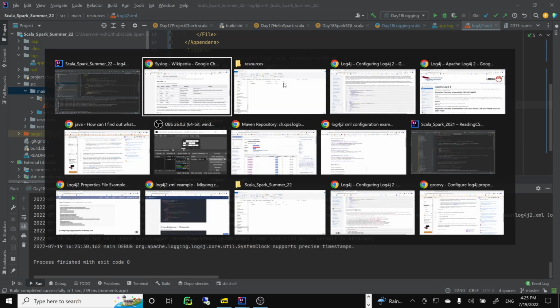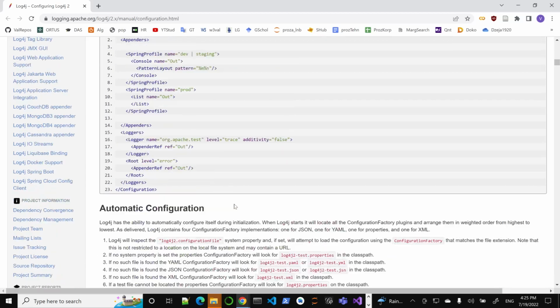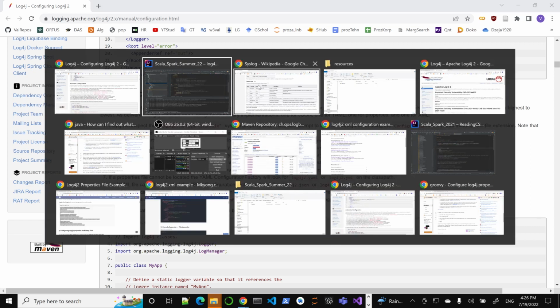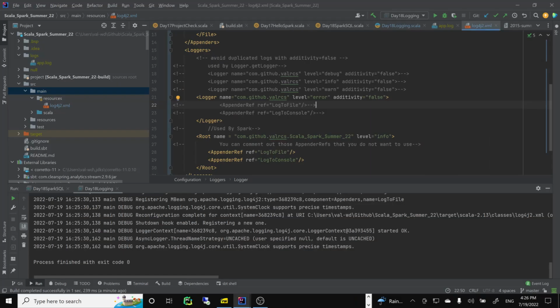Again, there are some other formats. Log4j uses different ways. It looks here for Log4j. Actually, there are multiple ways of configuring. Pretty crazy how many ways of configuring it there are. Why are there so many ways, you might ask? Well, it seems like crazy complexity, but it's because Log4j is used by pretty much every project under the sun, so different people use different formats. Some use JSON, some use YAML, some use some other configuration format. XML is the most commonly used, probably the most precise, but there are other ways of working with it.